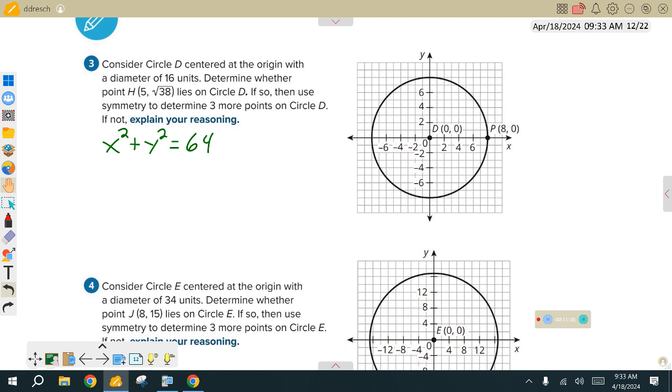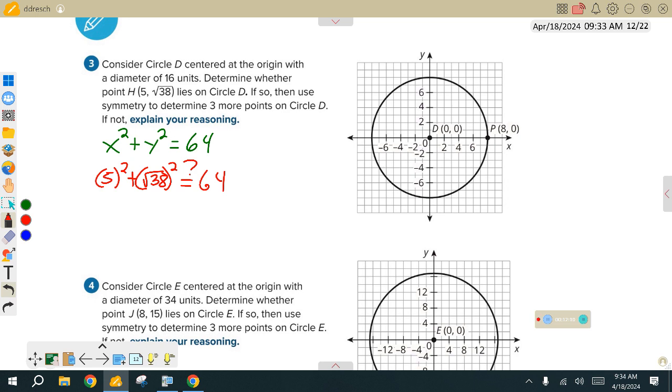So what we want to go through here and do then is figure out if a specific point, (5, square root of 38), is in that circle. It's lying, I should say, not in, but on that circle. That's just a point. x and y representing points on that circle. So let's go and plug in x and y, 5 and square root of 38, for that. So using that now, does that check out?